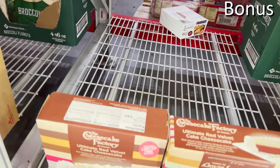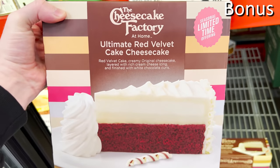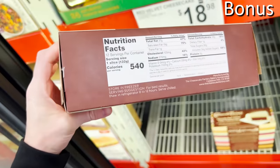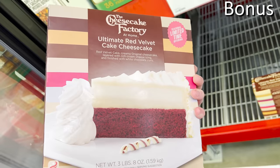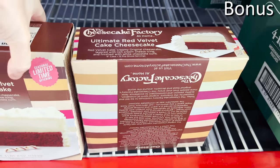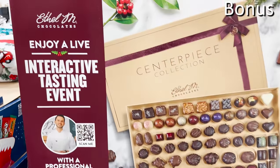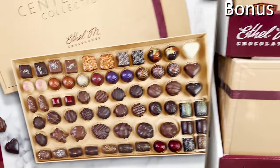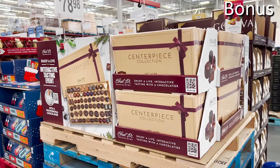For the bonus buys, the Cheesecake Factory Cheesecake for $18.98 is a full-size three-pound cheesecake. These were selling extremely quickly at my local Sam's in the freezer aisle, and a lovely lady behind me while I was shooting wanted two very badly — so I gave up what was in the store and opted not to eat this from my car. But judging from that woman's smile, I can imagine how good it would have been. This cheesecake is also much better value than the Ethel Gourmet Chocolate Box at $79 on an end cap — I cannot imagine spending that much on a box of chocolate. Have any of you tried this Ethel Gourmet brand? Please let me know in the comments.